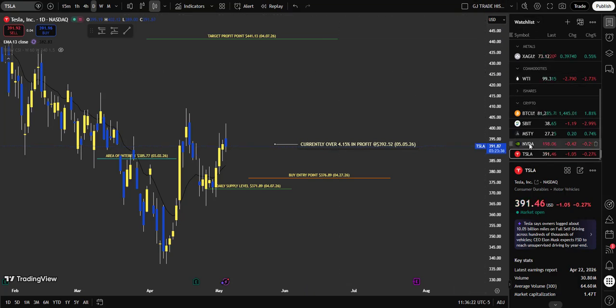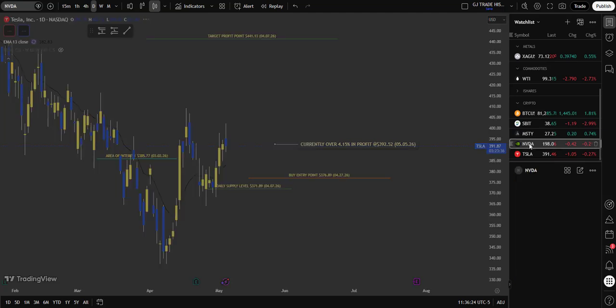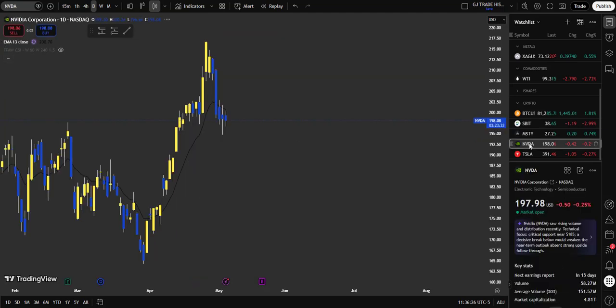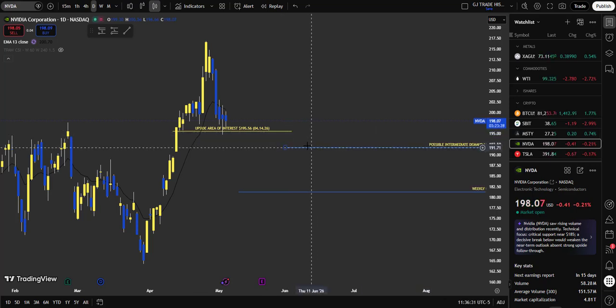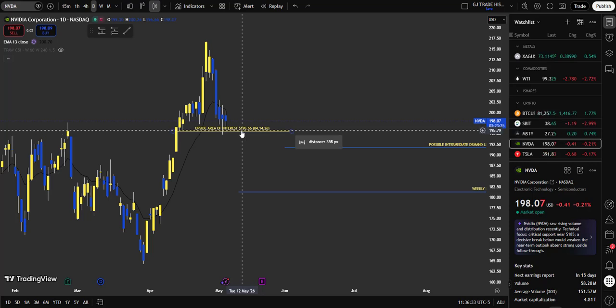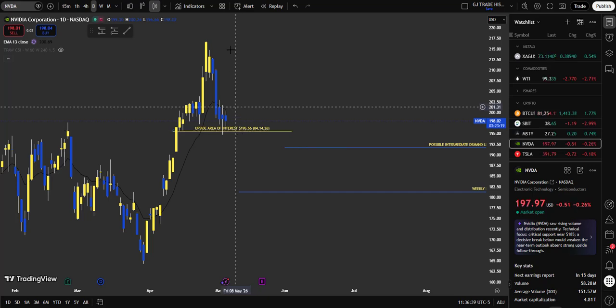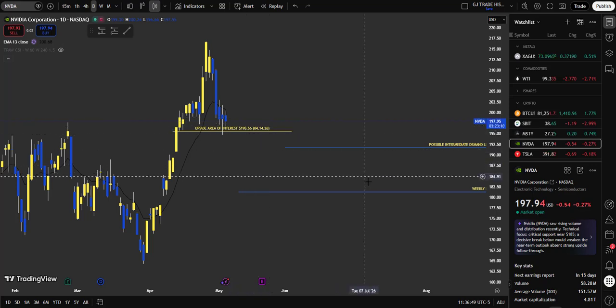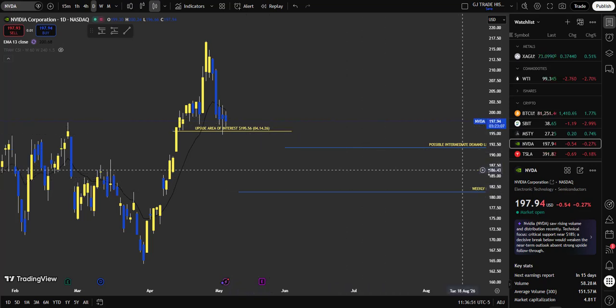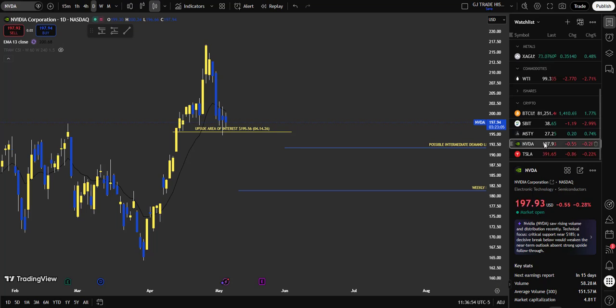And then Nvidia, we're not in Nvidia yet. I see an opportunity for some more downside movement. So I'm actually looking at price to continue to drop. Now it is at the area of interest, so where price broke through and established a new higher. So if you wanted to be a buyer here, you could be a buyer. I'd be mindful that I would not be looking to surpass the 215 price point here. So for me, I'm going to wait for price to retreat further. I think there's actually a higher value entry, and we're not there yet.